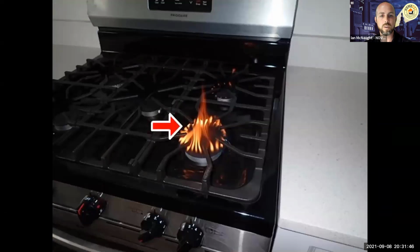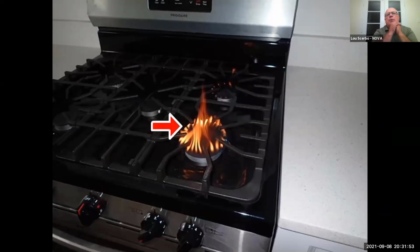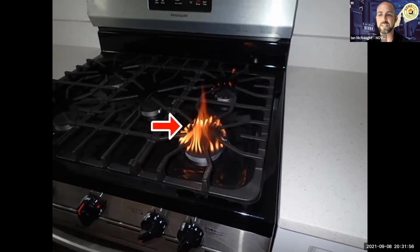All right. Anyone know what the problem is here with this burner? Propane in a range set up for gas. Yeah, exactly. Great job, Lou. So again, this is probably more geared towards the newer inspectors, but if you get flames on a burner with out of control yellow flames, that means the orifices were never changed over. Almost every appliance that is shipped and sold is always set up for natural gas. If somebody has propane at their property, they have to convert the appliance to propane, and that usually involves changing either an orifice, or there sometimes is just an adjustment they have to do. And when they don't do that, you get these crazy flames. So if you see that, it's not normal, write it up.